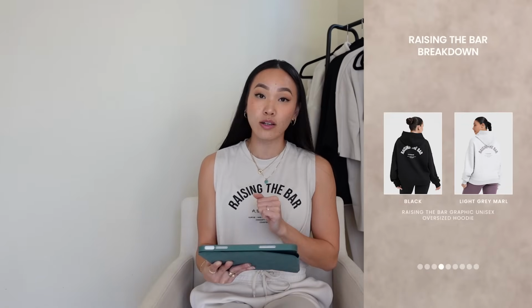They're a little bouncy, you know what I mean? Very lightweight. We'll get into more details in a second here, but I love them for running and whatnot. So in addition to all those pieces, we also have the Raising the Bar graphic unisex oversized hoodie. So a lot of pump cover-esque type of pieces for the Raising the Bar mini capsule, at least.